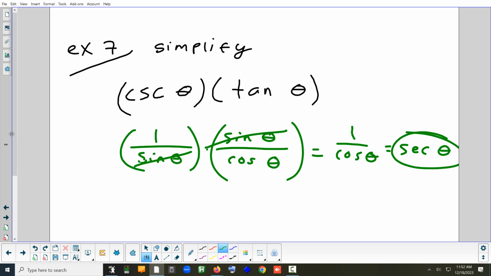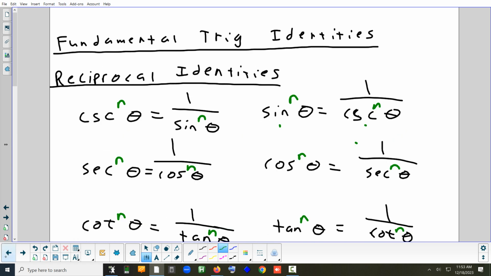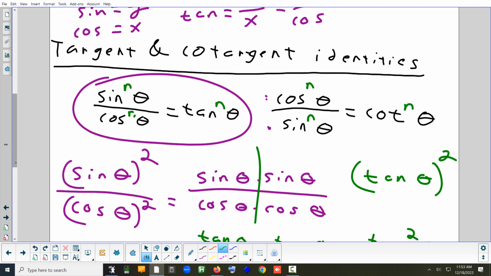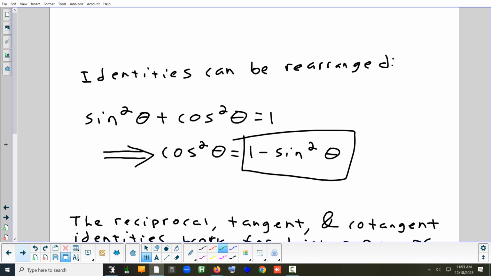Question on it? Yeah. Are we going to have to memorize all these? Well, the reciprocal ones you should already know. 1 over sine is the cosecant, 1 over cosine is the secant, and 1 over tangent is the cotangent, because we've been doing those with unit circle trig. So the only thing that's really new is the idea that sine over cosine gives you tangent. And even that, we've been saying y over x is always the tangent, and that's exactly what this says. So there's not really any new concept here, just looking at it a different way.